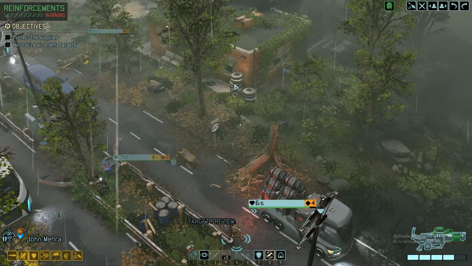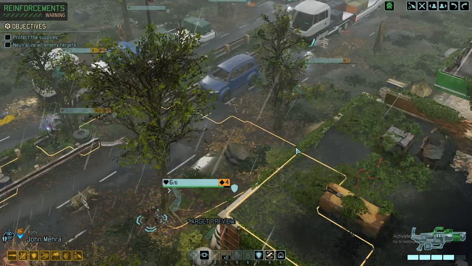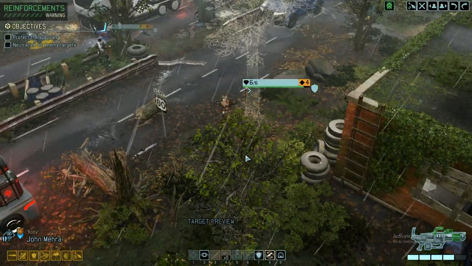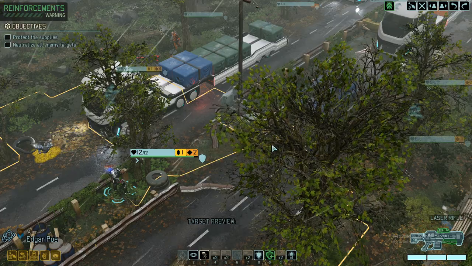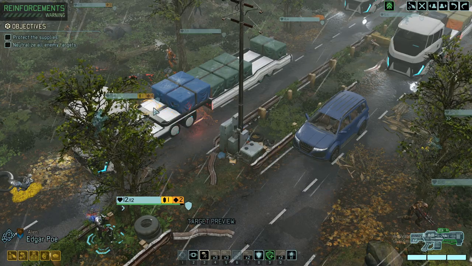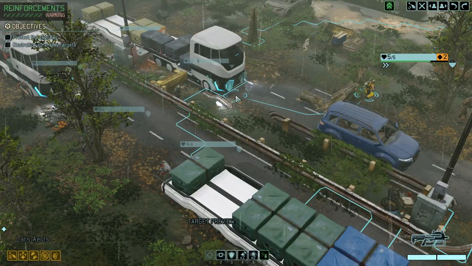And Roby is making his way over to the high ground here. I guess that'll be okay. We don't have a sniper, so we gotta take positions where we have good line of sight. There is just a lot of cover here.